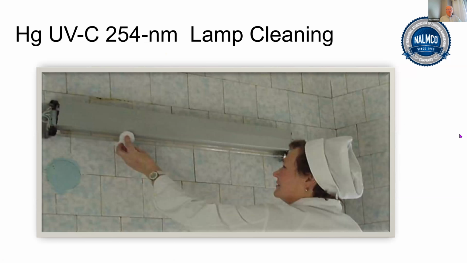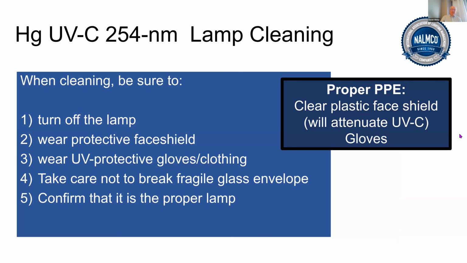Here's an example of a technician cleaning a germicidal lamp in a medical facility in a TB ward. And that's really very interesting, and you'll learn more about that in another section of this course. But when you're doing maintenance, such as cleaning, be sure to turn off the lamp. You certainly know if the lamp is operating because you can see the glow of the discharge tube.